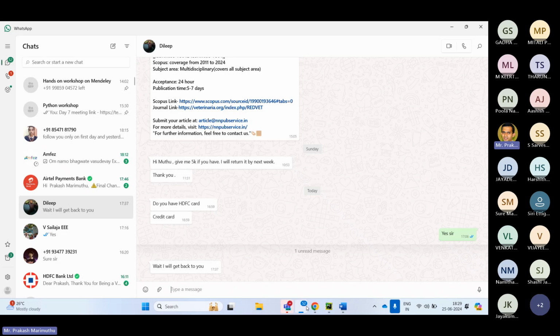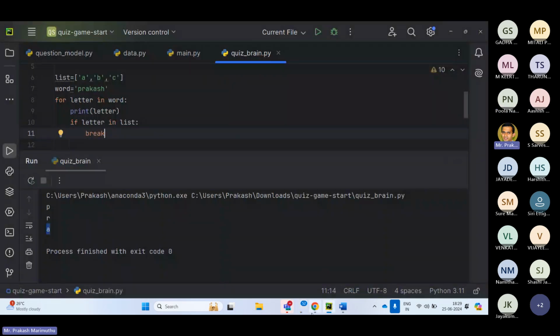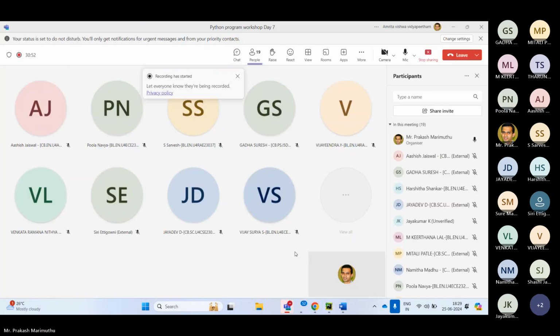These three things. Any doubts, clarification? You can unmute and speak if you have any doubts or clarification. Once again, I'll repeat: break. If a particular condition is met, it will break and come out of the loop. Continue, if a condition is met for that particular iteration, further steps will not be carried out. It will go and start the loop once again with the next item. Pass, if a condition is met, it will not do anything. Go on to the next line.